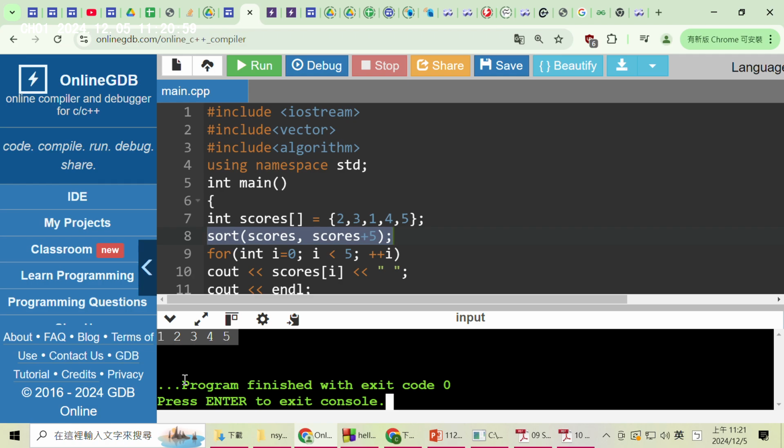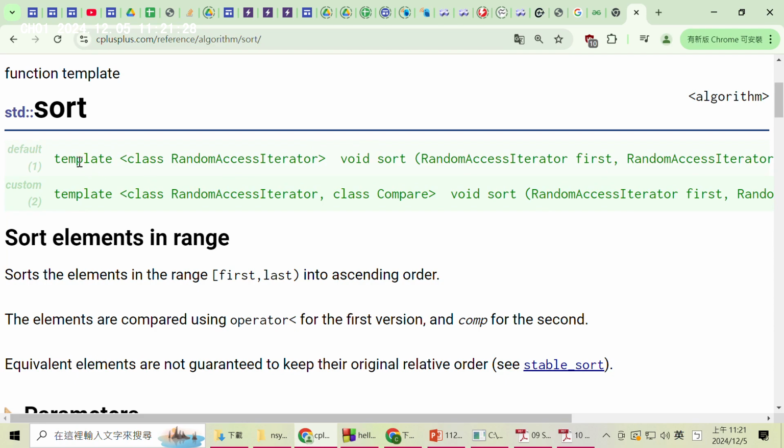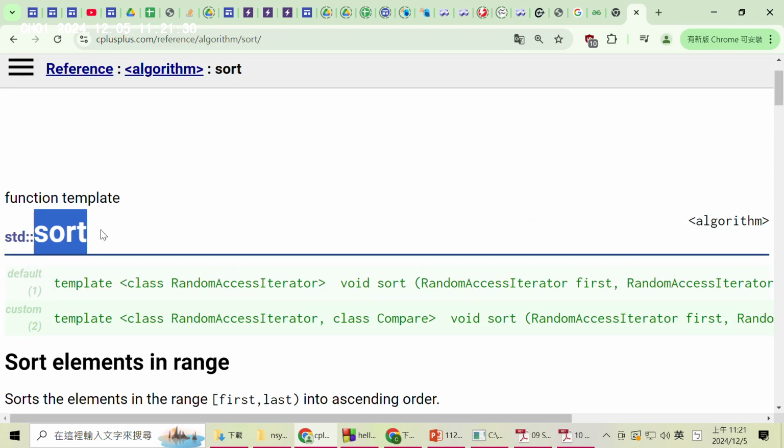Now, if you want to perform sorting in descending order, then you can supply a comparison function. So actually the sort has a different version. Here is the manual of sort, and we see that this sort has two versions.